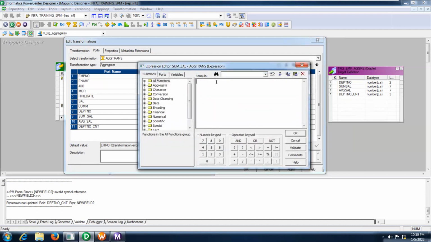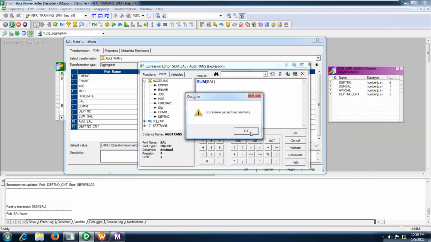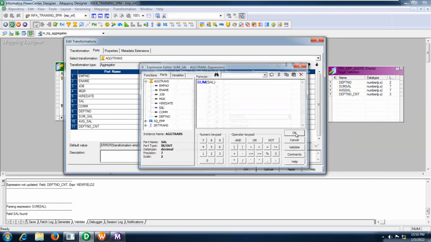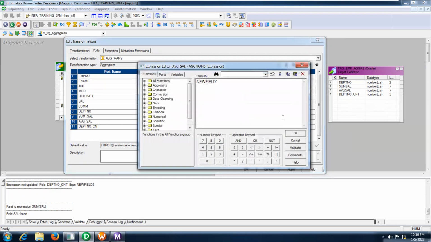Go to here and you can find the aggregate. See here, we can say aggregate. What are the aggregates that I want to implement? Sum of salary. Go to your ports and you can select the port. Validate. Click on OK. In the same way I will implement the average aggregate.